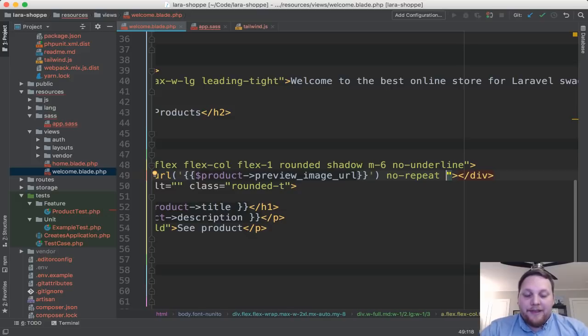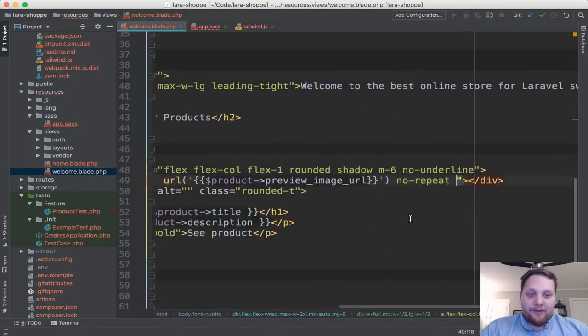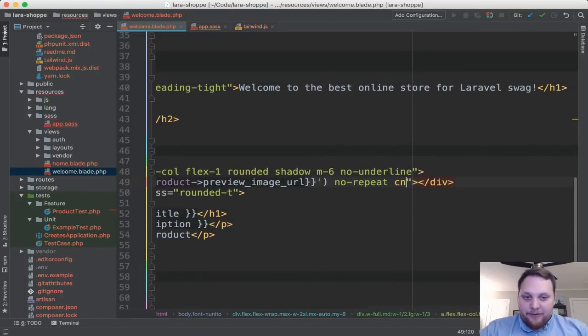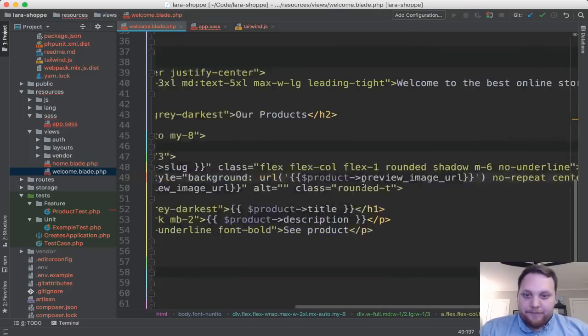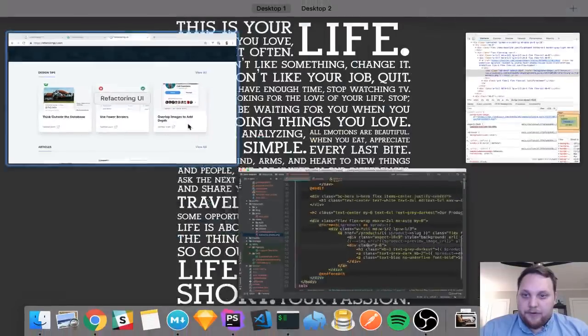All right, so like I said, there's different classes. So, for example, I think there's a no repeat, and there's like a background cover class. But I'll just do this all inline here just to keep it a little easier. So center, and then, oh, if I could spell, and then I believe it's cover like that. Awesome. And then let's just comment this guy out just to see how we're working.